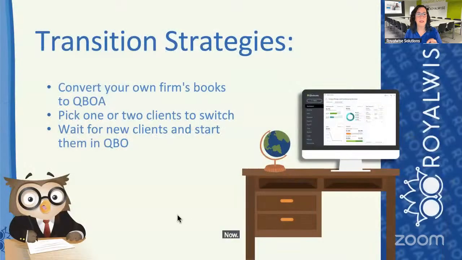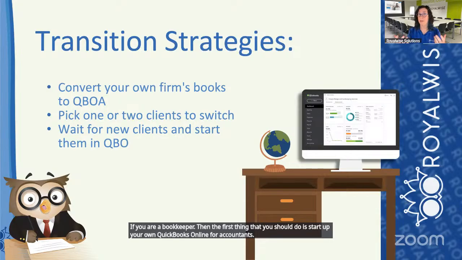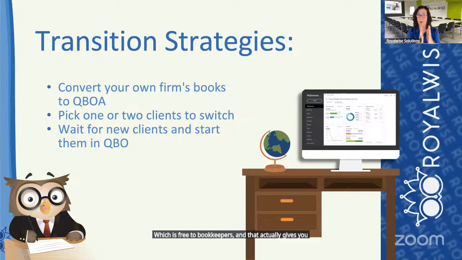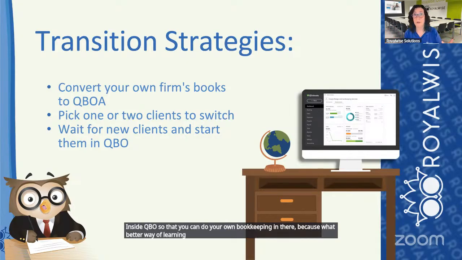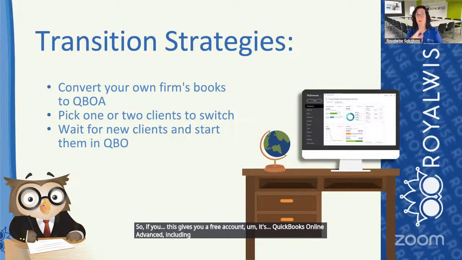Now, the first thing that I want people to know is where do you go from here? If you are a bookkeeper, then the first thing that you should do is start up your own QuickBooks Online for Accountants, which is free to bookkeepers. And that actually gives you your own My Books inside QBO so that you can do your own bookkeeping in there. Because what better way of learning how to use QuickBooks Online than to actually use it yourself? So this gives you a free account. It's QuickBooks Online Advanced, including payroll, so that you can learn how the payroll module works as well.